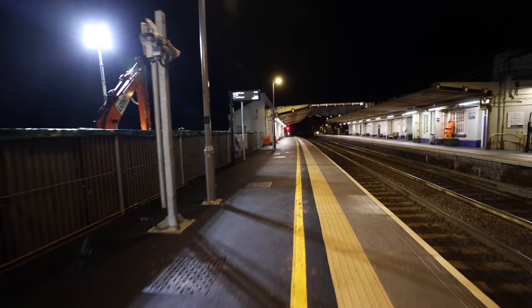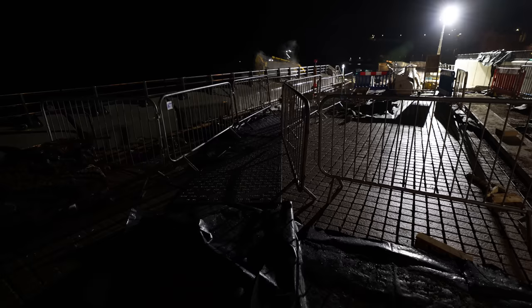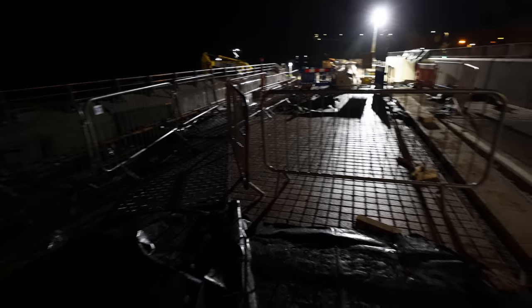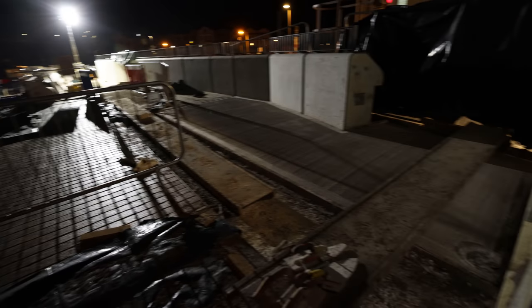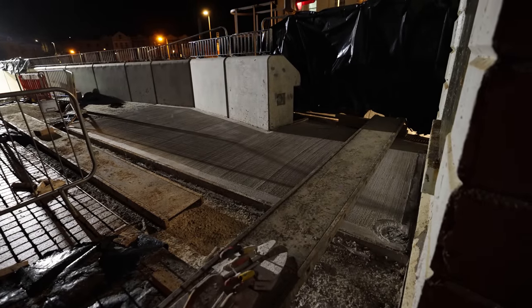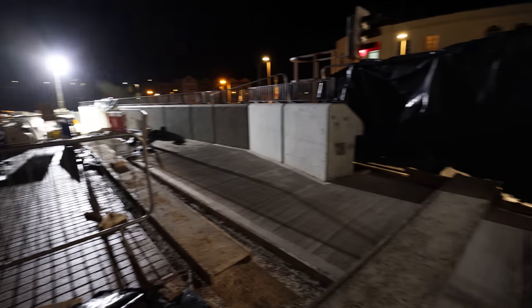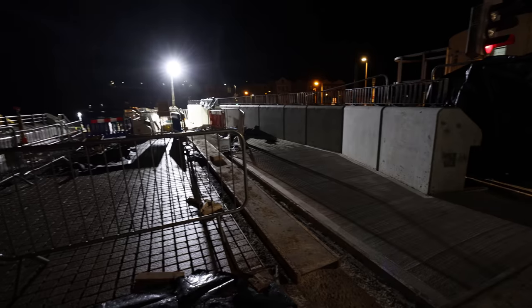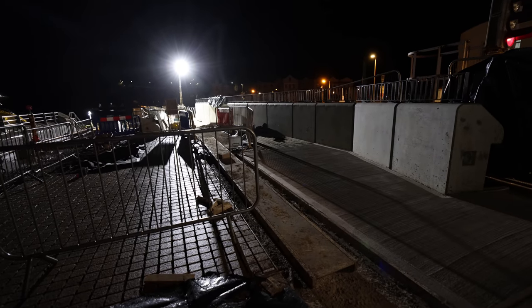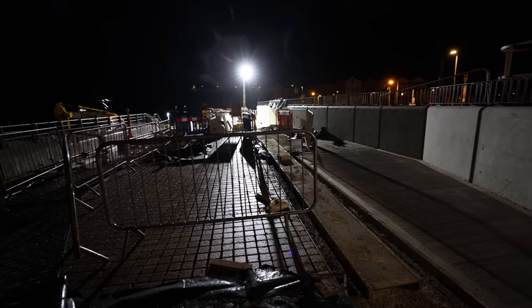We're just at the top of Section B. Quite a lot of work's been going on here since our last tour. The guys have been finishing off the surfacing up to tie into the platforms, and in the gap on the right hand side there's a floodgate to go in — the same as the gate at the other end of the platform — to allow people in and out, and in the event of a severe storm, a one-in-100-year storm event, to allow the floodgate to be locked to prevent as much water as possible going onto the track.